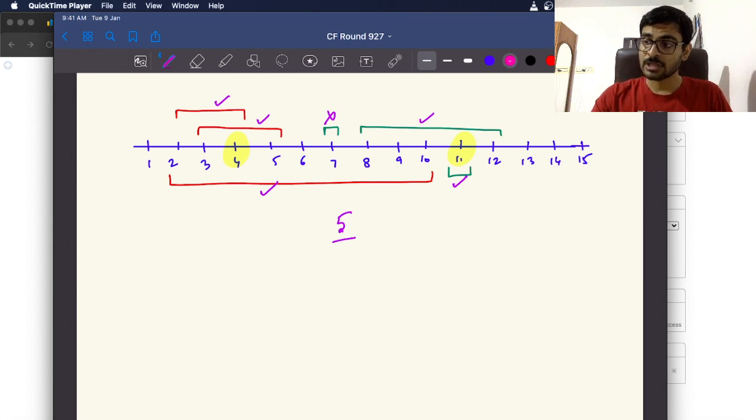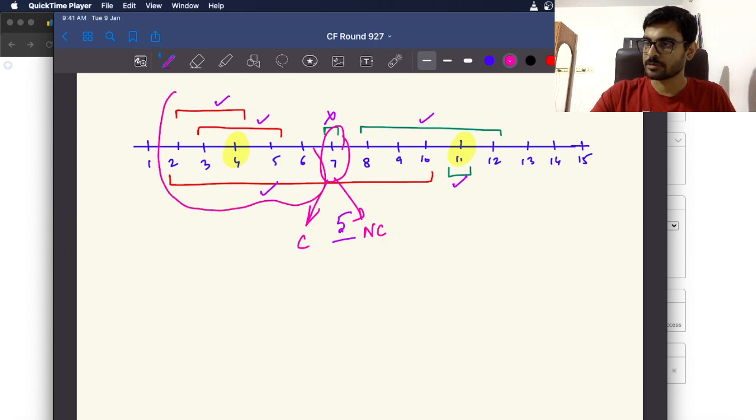Now, what is the relationship? If I say that I'll choose this point, then I cannot choose this point. Why? If I choose this point, I cannot choose any point up to here. I can choose points only up to here.